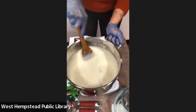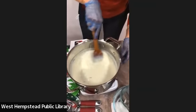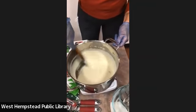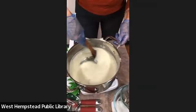It smells wonderful for everybody. It smells amazing. Vanilla and raisins and cinnamon. I like vanilla. Okay, I think I'm going to pour right now.